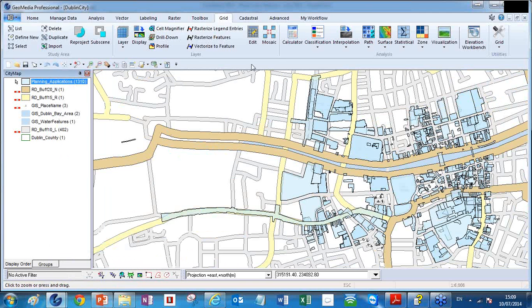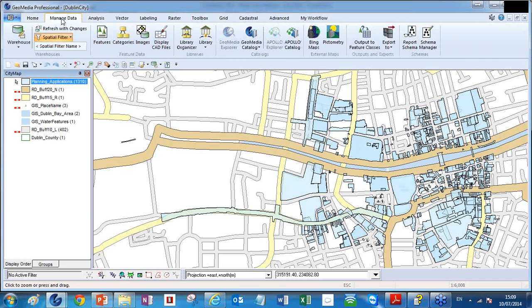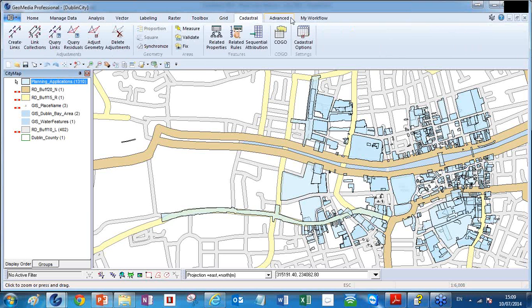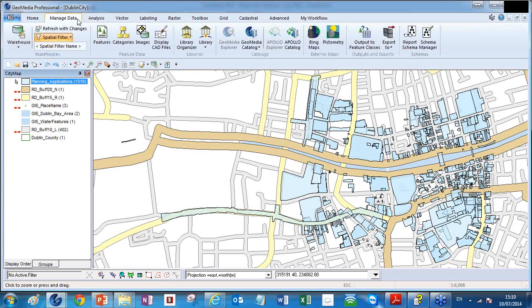in an easy location. And you can see as well, at whatever level of product you have, you'll have different menus. Today I'm just running Professional because I haven't time to be switching from version to version. But with the Professional version, I then have extra menu buttons like the Cadastral and the Advanced. But on all levels, including Essentials, we also have this tab called the My Workflow tab, where you can take buttons or functionality you're using and have them lined up in the order you need to use them. So instead of having to go through each of the menus, if you're just working on a day-to-day routine, you can bring functionality to the My Workflow tab, and it'll remember that every time you log in.